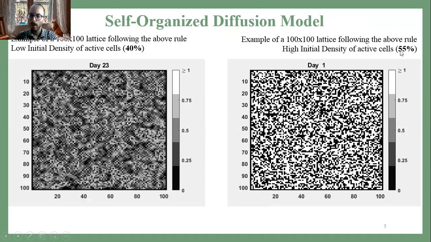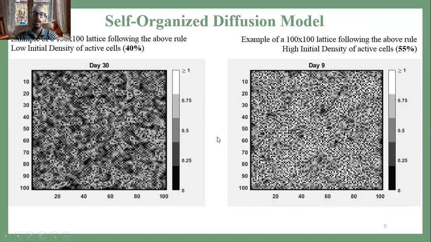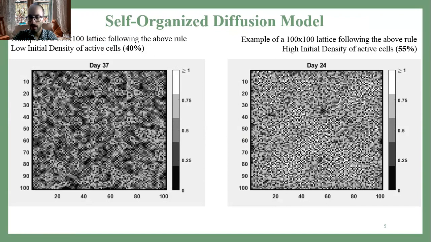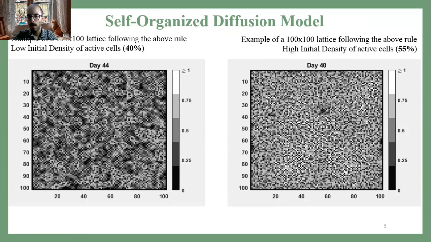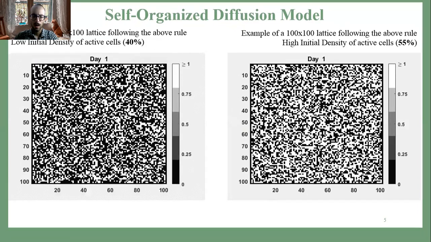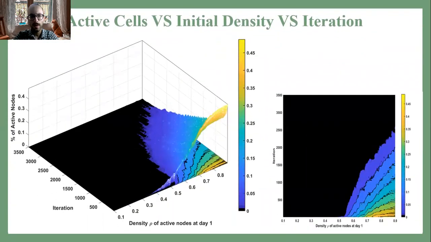While in other situations when the initial density is much higher, the model may take a lot of iterations to diffuse. So here, for 55% initial density of active cells, the diffusion may take a very high amount of iterations. This phenomenon, which we usually call critical slowing down, refers to the fact that over a specific threshold of initial density, we may have an abrupt transition in the amount of time it takes for the model to diffuse. See here the initial density, the amount of iterations, and the percentage of active cells, and you see that there is a very abrupt change where if we go above around 55% of initial density, the model takes a really long amount of iterations to diffuse. So this change is very dramatic and it happens very abruptly.